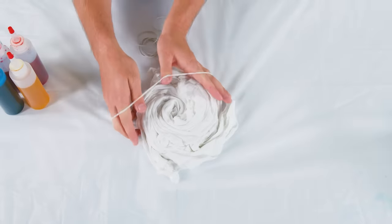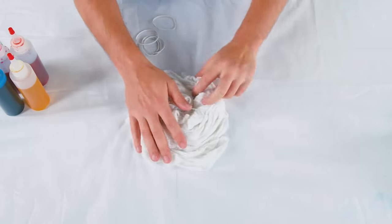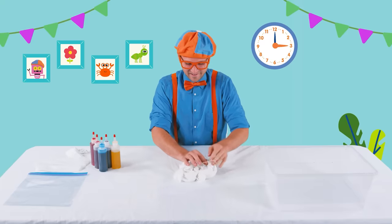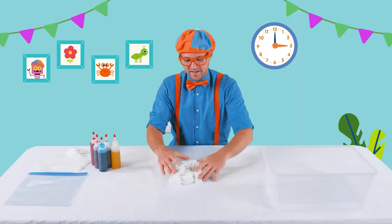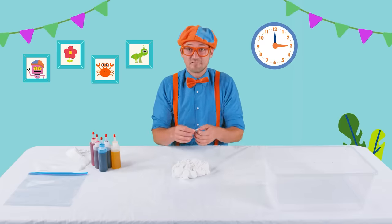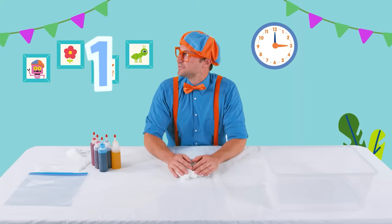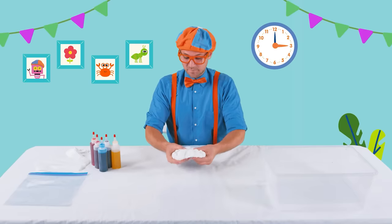And then you take these rubber bands and wrap them around the top and the bottom of the shirt, just like this. Yeah. This white shirt is gonna be so colorful. All right, there's two rubber bands. Here is three rubber bands. Perfect, this is looking so good. And then there's the fourth rubber band. Wow, will you count to four with me? Ready? One, two, three, four. Good job. All right, now we get to pick our colors.